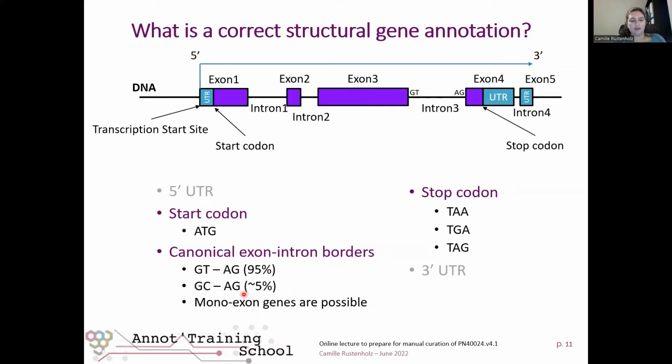What I'd like to note here is that genes may also be single or mono-exon. So this is possible, and you may not have to annotate introns. So somehow introns are not mandatory. What is very mandatory as well is that you need a stop codon, so one of these three: TAA, TGA, or TAG. And at the end, though it's not mandatory, as I said, you may find a 3' UTR. So this is the structure that we are going to be looking for while performing manual curation. This is very basic stuff, but it's only to remind everybody so that everybody is on the same page.